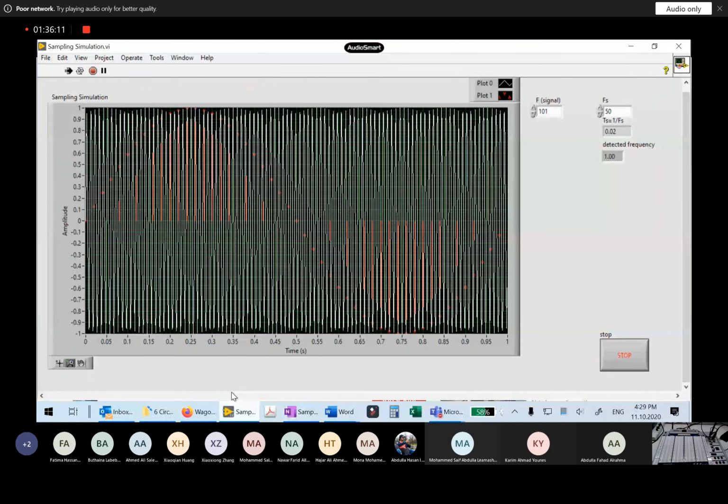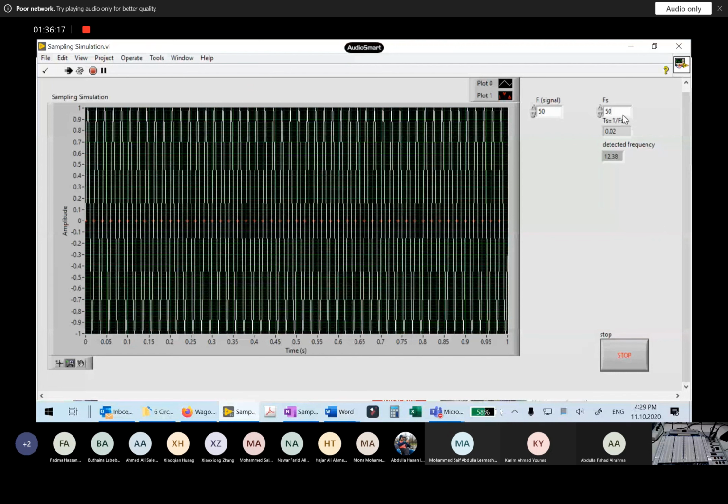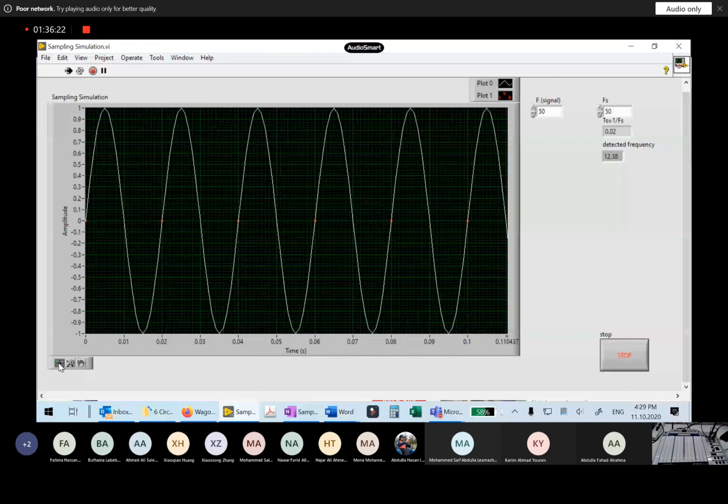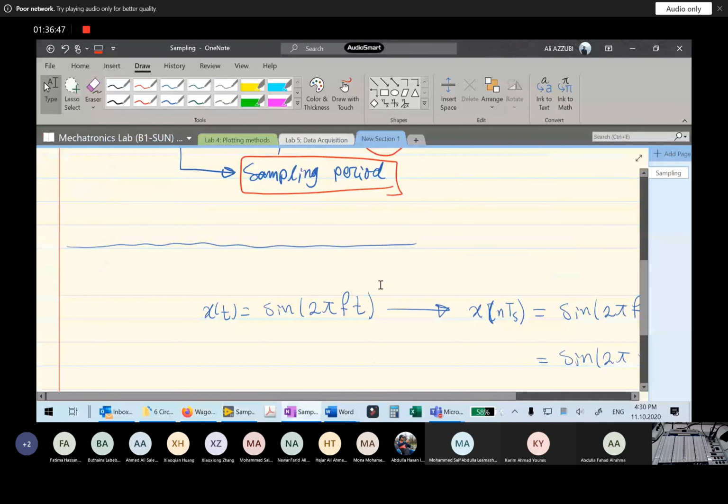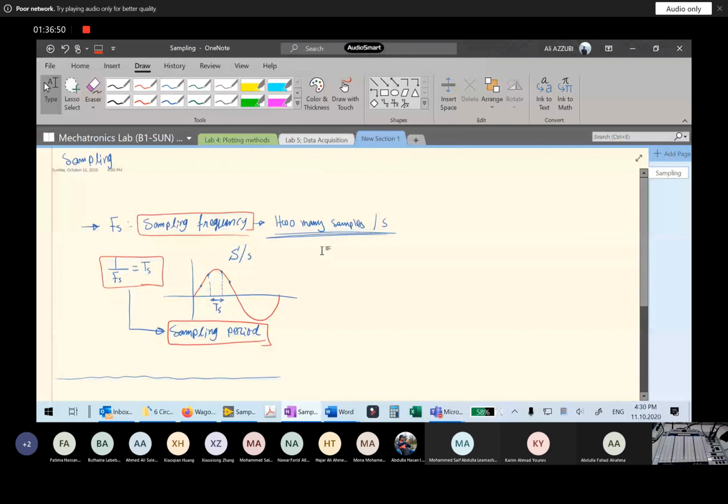Same here. When I run my VI, if I put basically 50 and 50, this is similar to the wagon wheel effect. The signal is exactly at the same location. Here one cycle, I capture it here. Next time, I capture it at 0. So to me it appears fixed, like DC or a 0 signal, while it is really moving. Okay, all right, so that makes sense for you, and I don't want to complicate things.